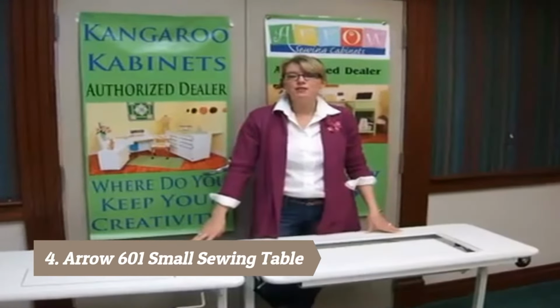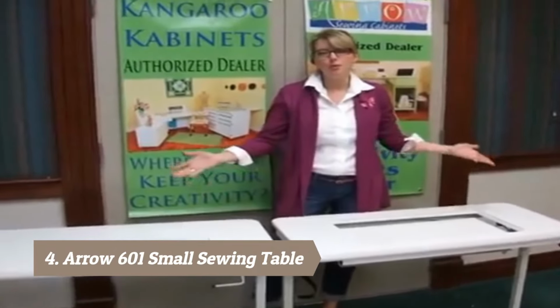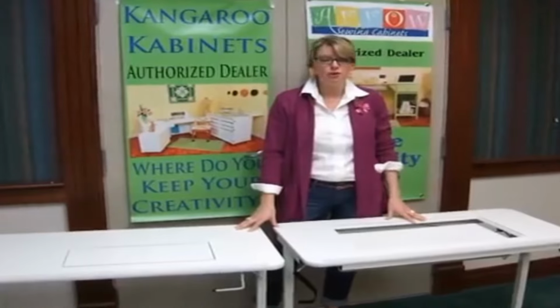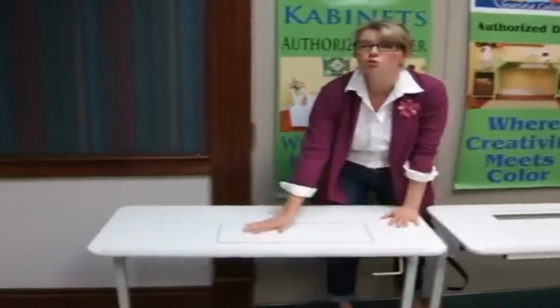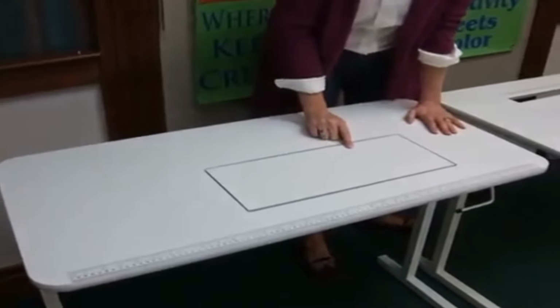And today I want to show you the differences between our Gidget 1 table and our Gidget 2 table. By the looks of them, they both look the same. They're the exact same size. They're 40 by 19 3/4 and are 28.5 inches tall. The differences lie in that the Gidget 1 table has a smaller opening. It's 17 by 7 3/8 inches tall.